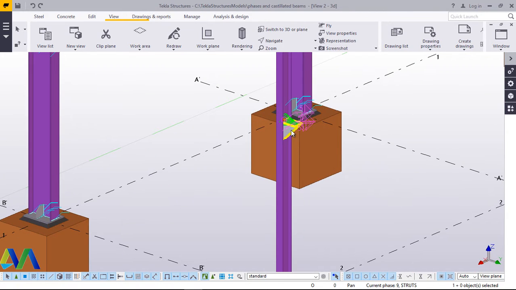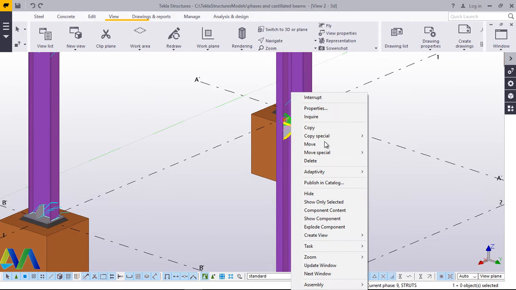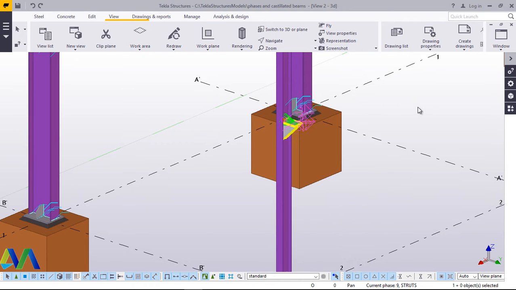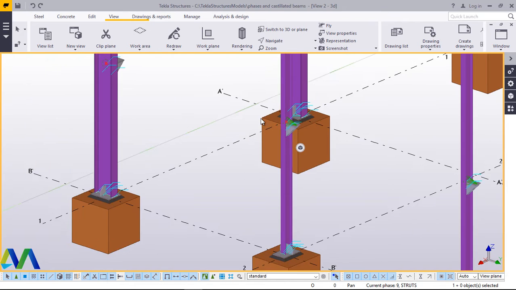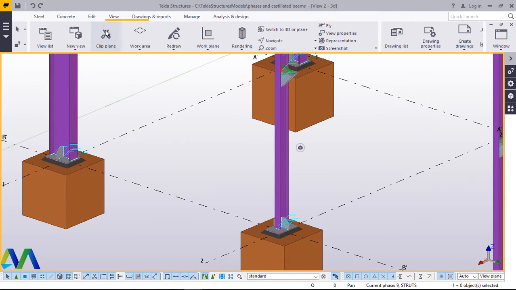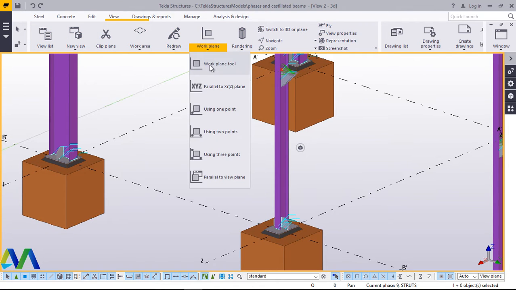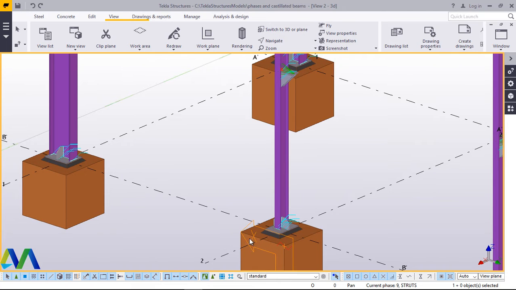Now we want to mirror this. Right click, and prior to invoking a mirror command, we want to change our XY axis. We'll come to view, we'll come to work plane tool here on that drop down arrow and just snap right here, right there.